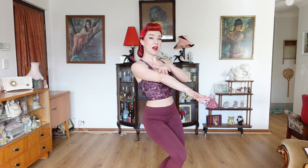So we'll start with just a hand out. We're going to trace up our arm and back down to the hand. I'm bending that back in. Now I'm going to twist the hand around. I'm going to trace it down and up. We'll go to the opposite side. So we're going to trace from the hand to the elbow, elbow to hand, twist, trace down and up.